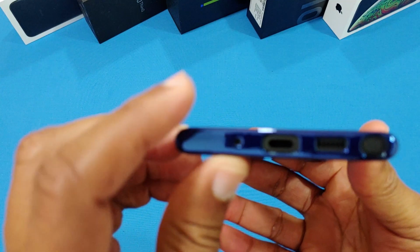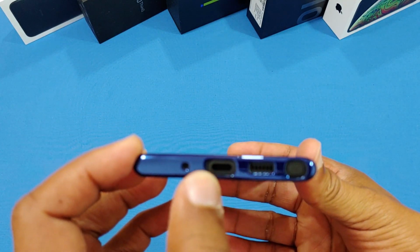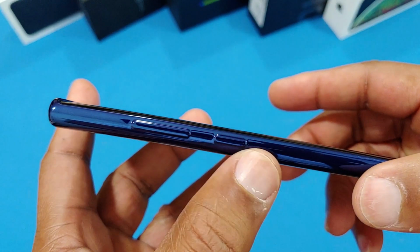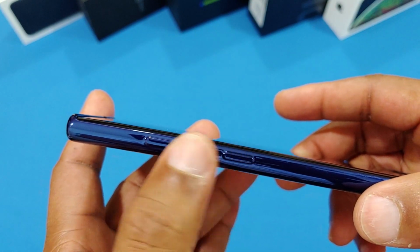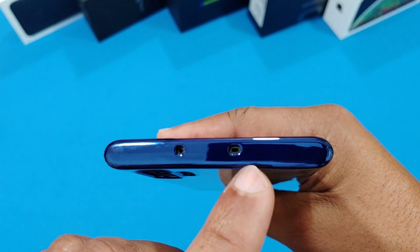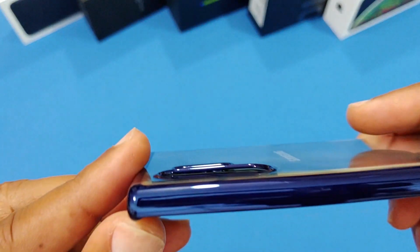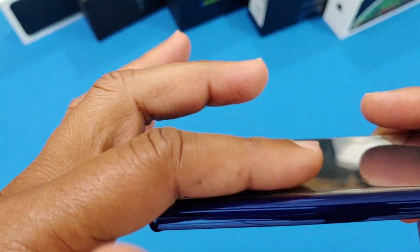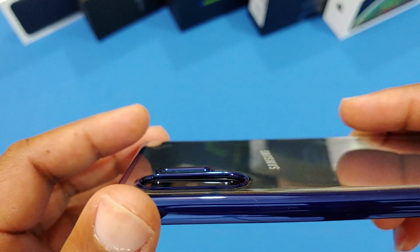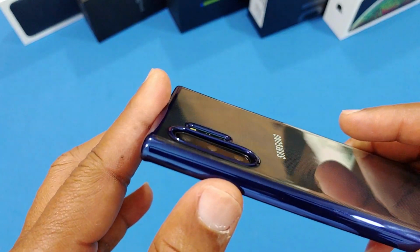Now, as you can see, you got everything lined up there. Your S Pen, speaker, charging port, and your mic hole right there. And you got your power button, Bixby button, volume rockers all together. And you got your openings for your mic right there. Everything lines up. Nothing on this side. Camera is covered, so you can't touch the camera. I mean, it's not flush, but if you put this down on its back, it won't actually scratch the camera, so that's good. They did that protection right there.